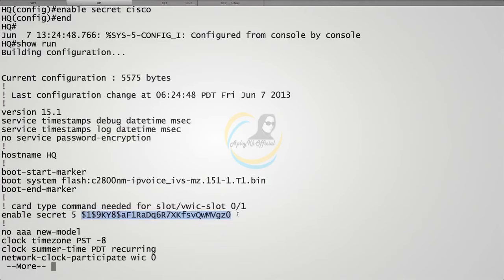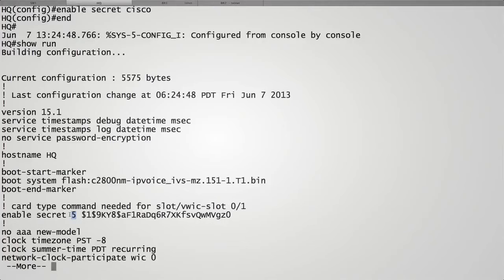which means that we can make this password a lot more resistant to brute force attacks if we make it a more complex password, using a combination of upper and lowercase letters, mixing in numbers as well, making it an alphanumeric string. And you're going to see the type of encryption or hashing here is type 5. In some of Cisco's newer iOS versions, you might also find a type 4, which makes your enable secret password even more resistant to those brute force attacks like I was talking about.